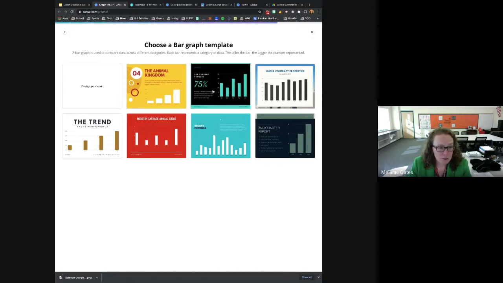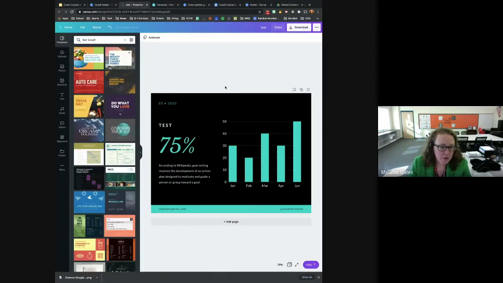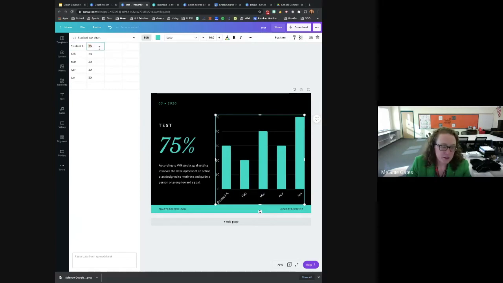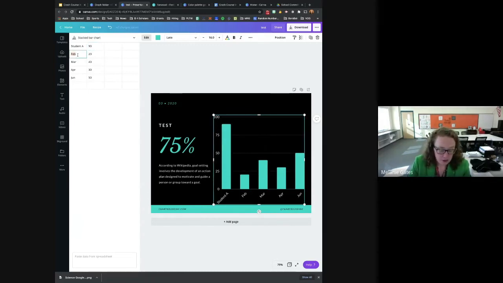Again, as we have shown, you can start with a template or design your own. In this case, with my first time using this, I might use a template, and I like this one here. By selecting that template, it will bring it right into Canva. Now you're probably thinking, how am I going to edit this to match my data? All you have to do is double click on the graph and it'll show you what data you can put in here. Let's say I'm doing a comparison of student A's grade. Not that I would ever post student grades, but you can customize the data you put in the graphical display, and as I type it in on the left, it updates within the graph. Just wanted to show you that, real simple to start with.